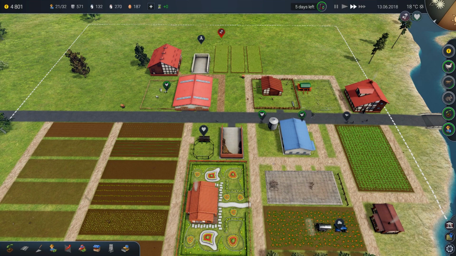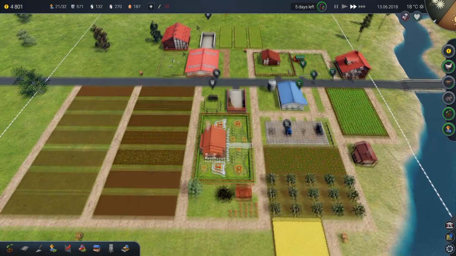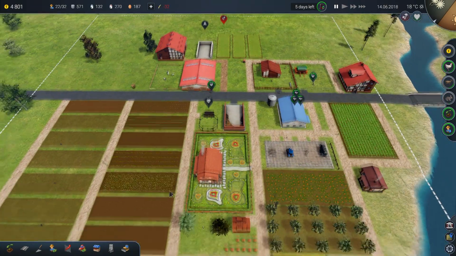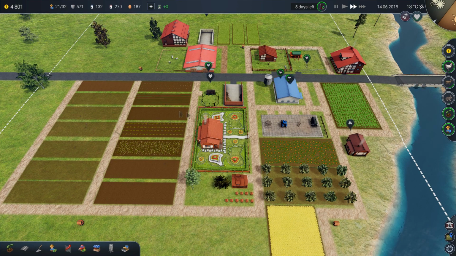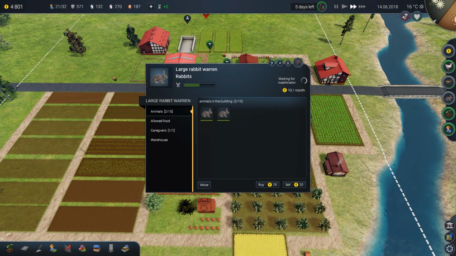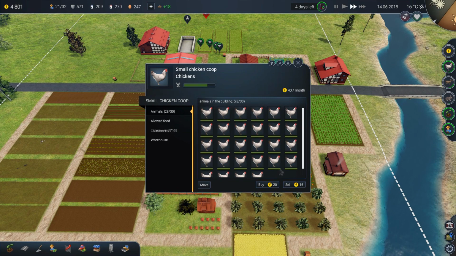That's kind of why I want to get more tractors and more machinery, because that will allow us to just send people out to go and deal with that quickly. We want cucumbers now, don't we? Yeah, let's get that watered. Accept, go. 5 days, we've only got 4,000. You can be inseminated. You've got plenty we can sell off.